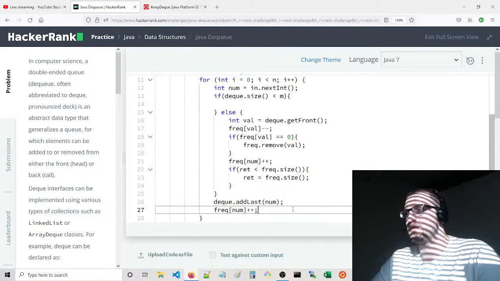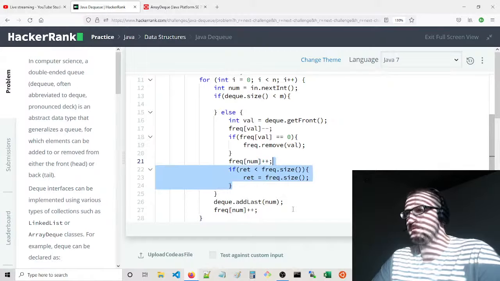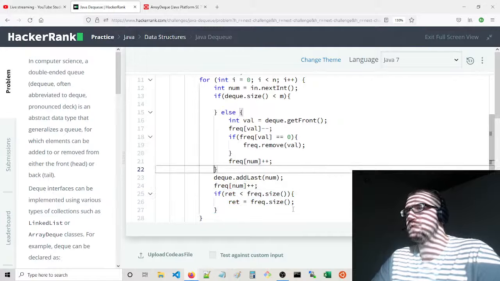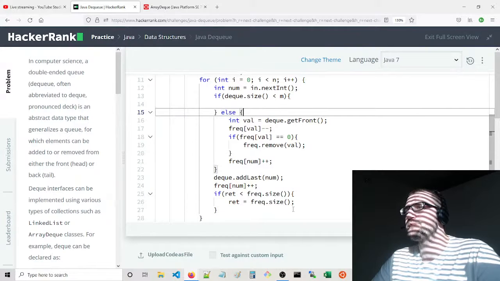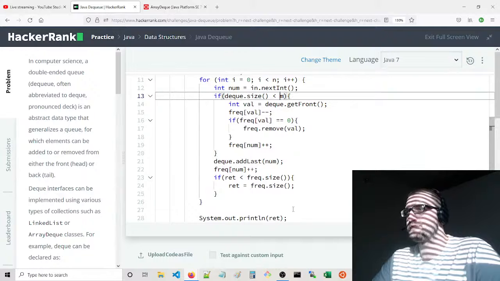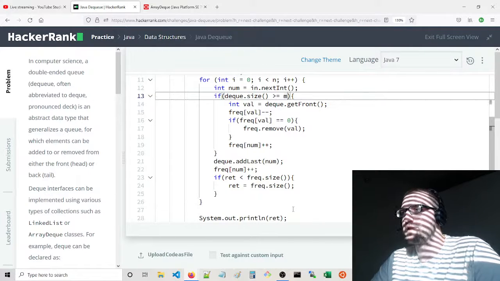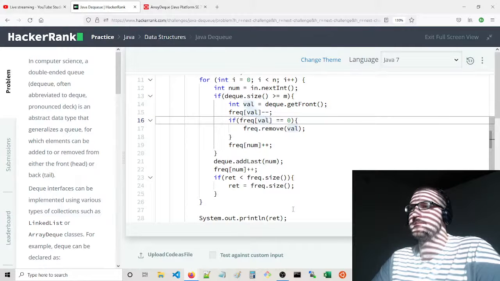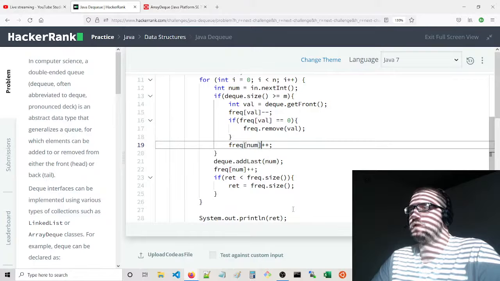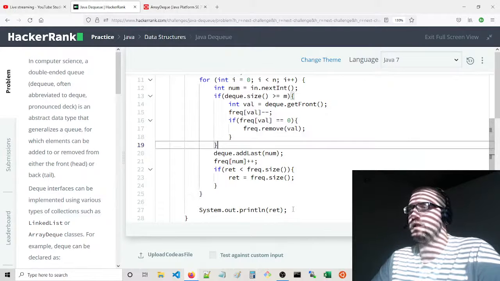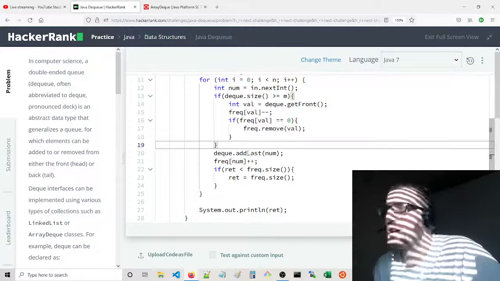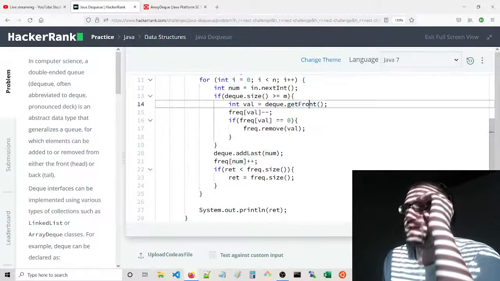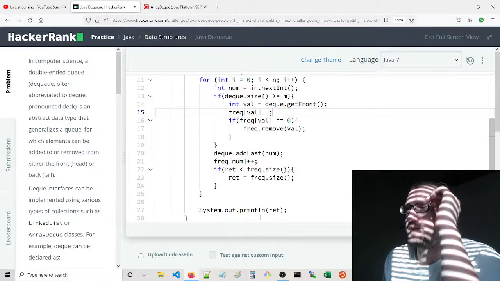Can also do this at every step as well. So really, if you're greater than or equal to m, then you're going to pop from the front and decrement your frequency map first. Yeah, that's kind of where it comes down to. So these two items, though, are a question. Right, I think the compiler is questioning me here.